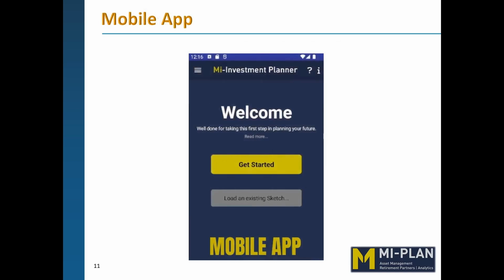The third tool is My Plan's mobile app, which is called the My Investment Planner. This is an app that someone will install on their cell phone. They will complete their details and include what their financial goal is. This information is then sent to a financial planner who will analyze the information and make recommendations on how to achieve the objective.